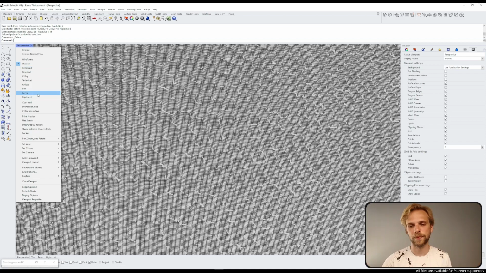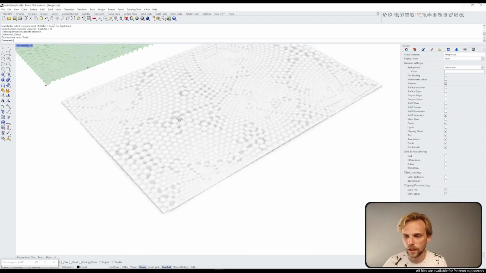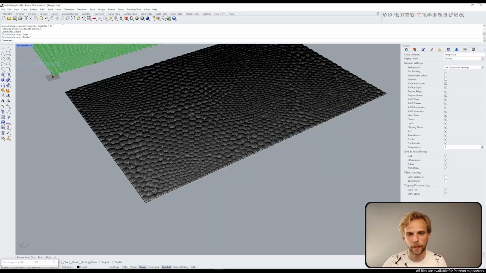We want to mill this out of one MDF board, one thickness of an MDF board. All right, so we have that.